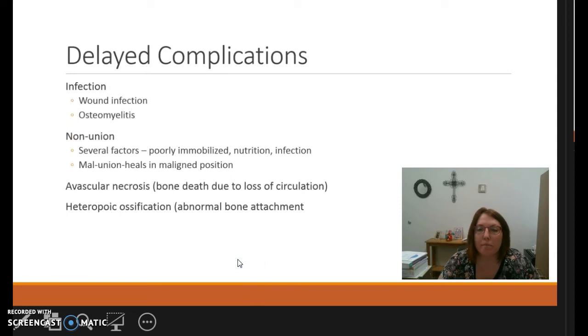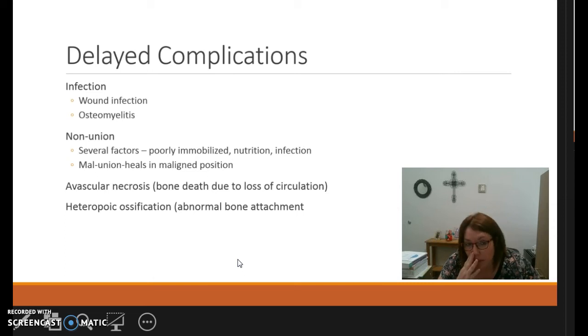Delayed complications that may occur from a fracture are wound infections and osteomyelitis. I have seen patients that have had compound fractures come in and they end up with an infection in the wound. They have to put them on a wound vac, which is a kind of suction mechanism that draws out the moisture and allows the wound to heal. I have also seen individuals with osteomyelitis, which is an infection of the bone structures, and they have to be on very powerful antibiotics. I see a lot of patients with osteomyelitis that lose limbs because they cannot get the infection under control.